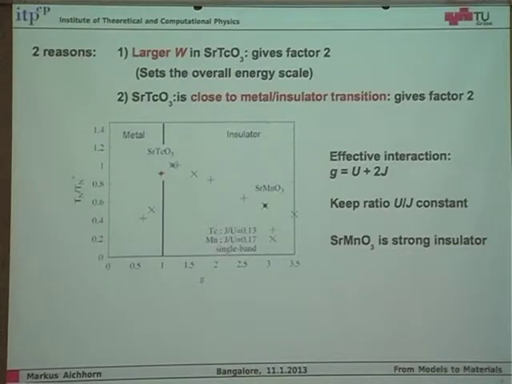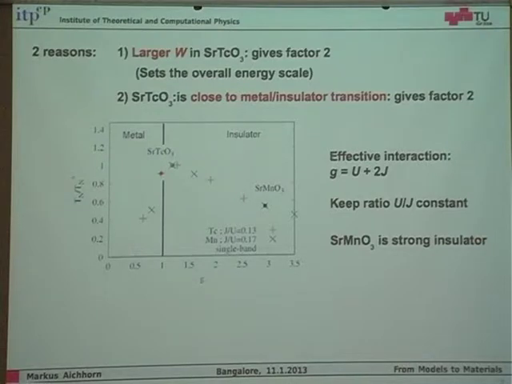And correlations in the following sense. When you look at the manganese compound and you plot it on this kind of phase diagram where you put here the effective coupling U plus 2J, I will come to this in a minute, why this is U plus 2J. And here the Néel temperature, then manganese is here. And G equals 1 is more or less the position where you have a transition from a metal to an insulator. That means manganese is very far in the insulating side. So the gap is 2.5 eV or so. It's a very clear localized moment insulator, antiferromagnetic insulator.